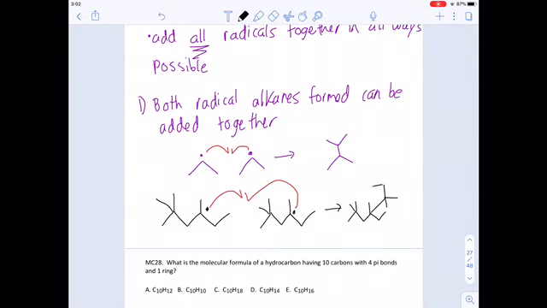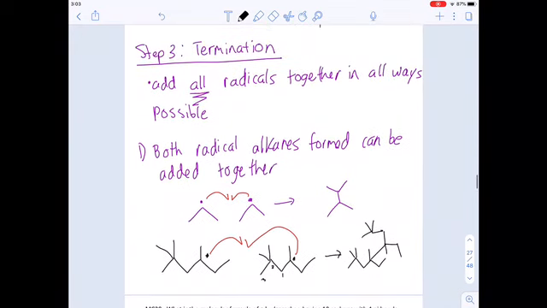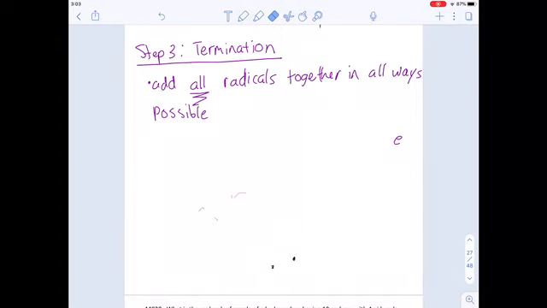Okay. So on one side, it's going to be 1, 2, 3, 1, 2, 3. If you want to skip over this, feel free. I'm just being anal in case someone wants to know. 1, 2, 1, 2. Okay, so that's what it would look like for ours, but he wouldn't ask you with such a complex product. But as long as you get the picture, you add the two radicals together.